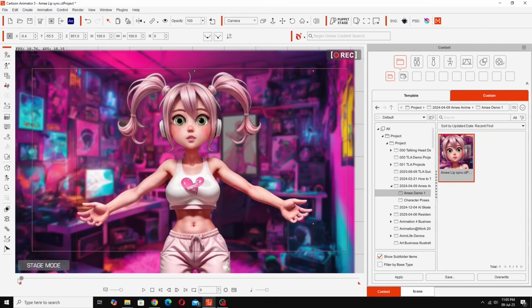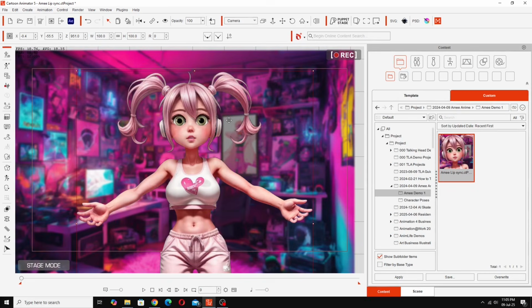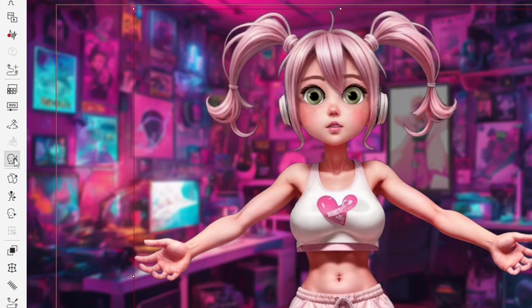So it's just to get some movement into her face so that she looks more alive and more like an actual living character. But obviously there's one big glaring problem here, and that is she's not blinking and her pupils aren't moving around at all. So that's what we're going to look at next, and we're going to do a quick pass and add those things in using the Face Puppet Editor.